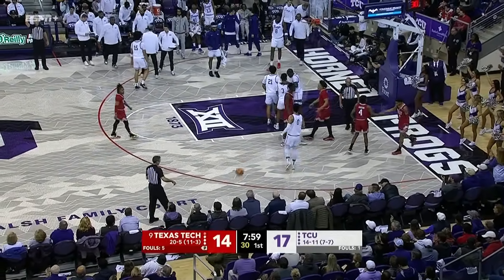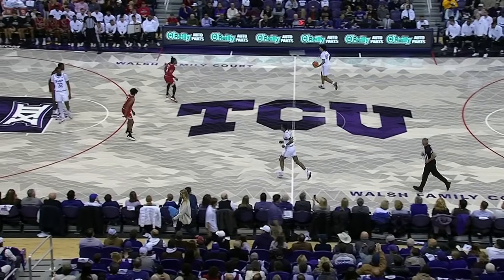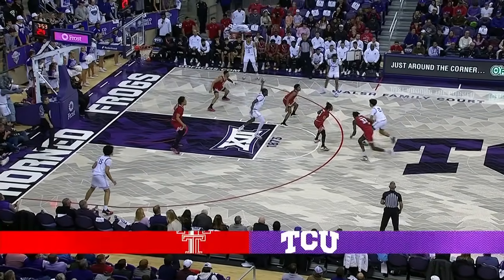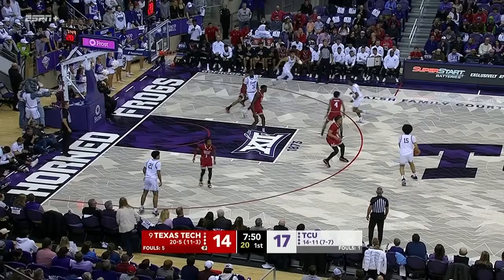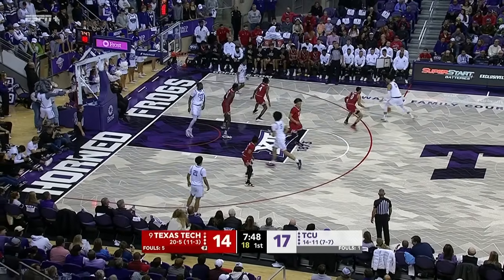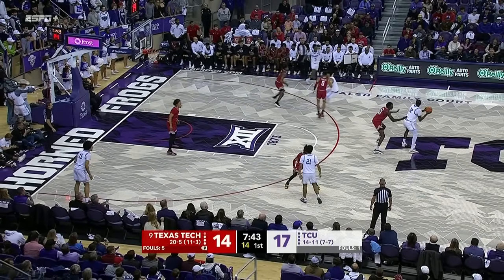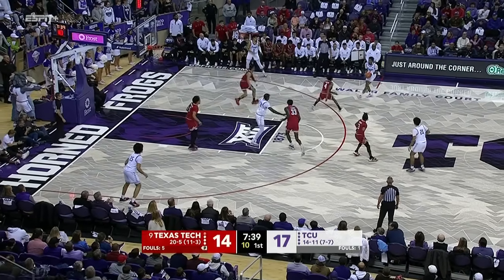They're playing on edge. They're playing with a sense of purpose. They know, like everything else in these power conferences, it's going to come down to the next few weeks. Impressive start for TCU. 7 different players have scored. No player with more than 1 field goal. Yeah, and you can't fall in love with the 3 right now if you're TCU, but they're doing such a good job of getting offensive rebounds and either going back up and getting fouled or getting it out.